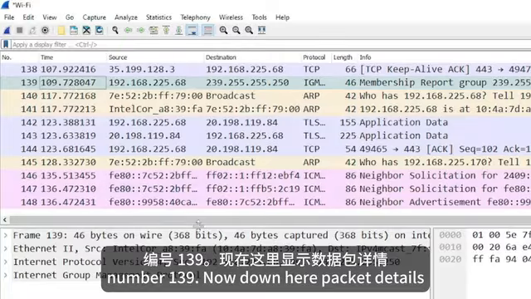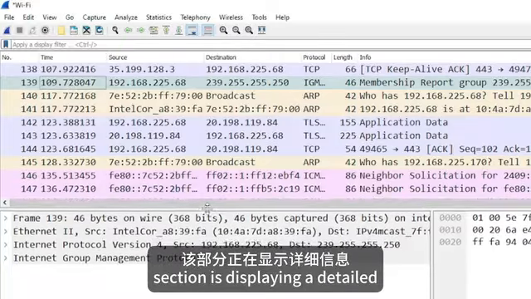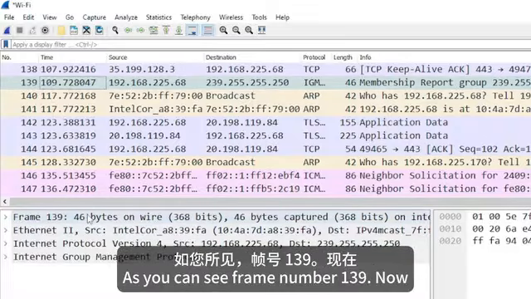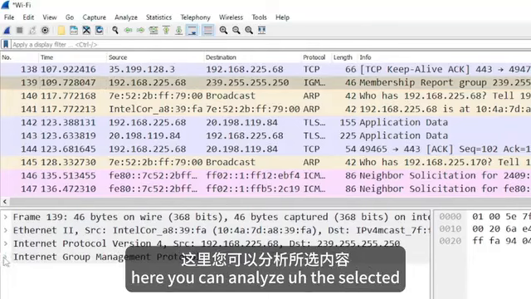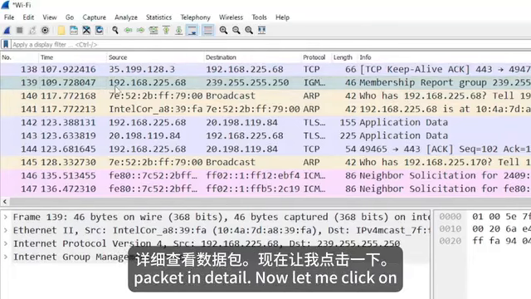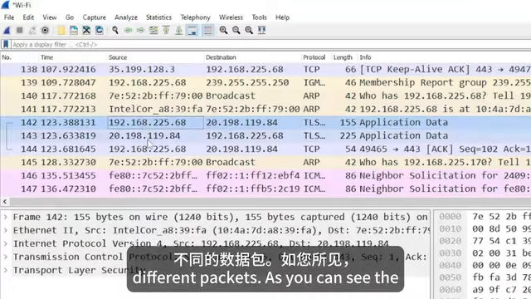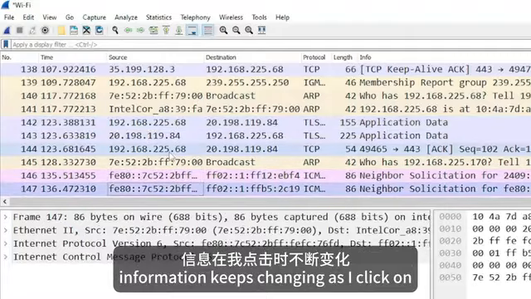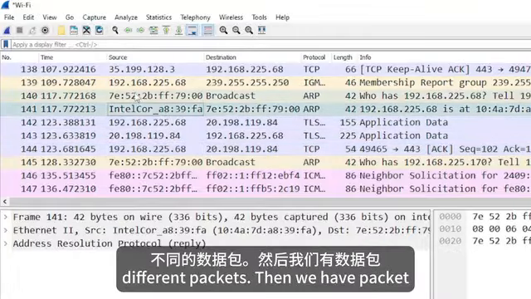Now, down here, packet details section is displaying detailed information about the selected packet. As you can see, frame number 139. Now here you can analyze the selected packet in detail. Now let me click on different packets. As you can see, the information keeps changing as I click on different packets.